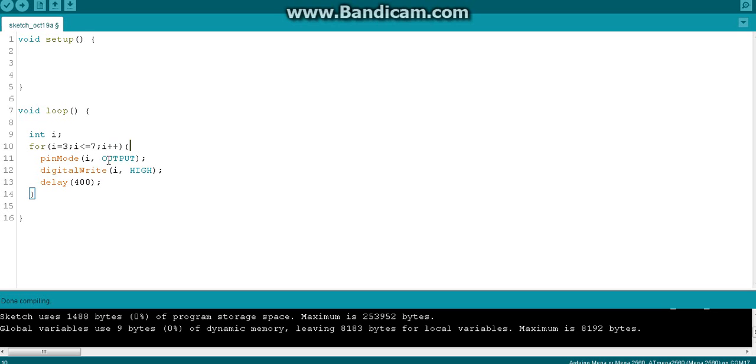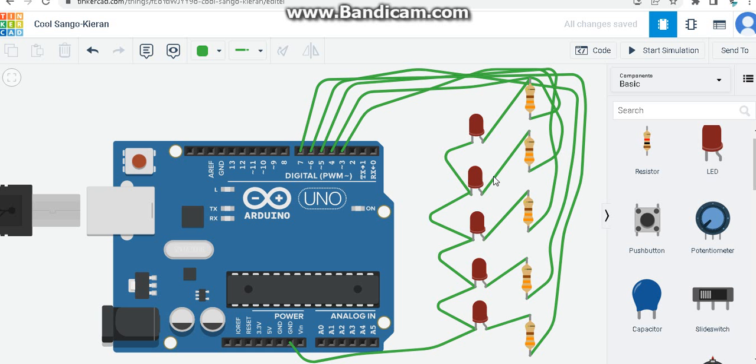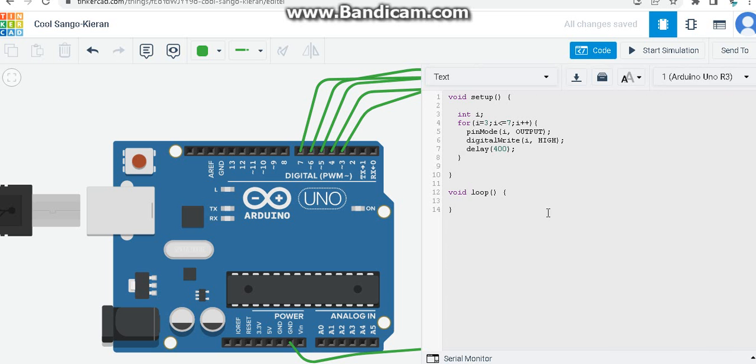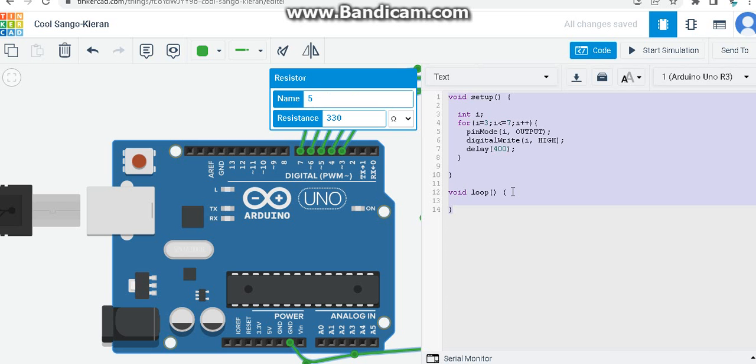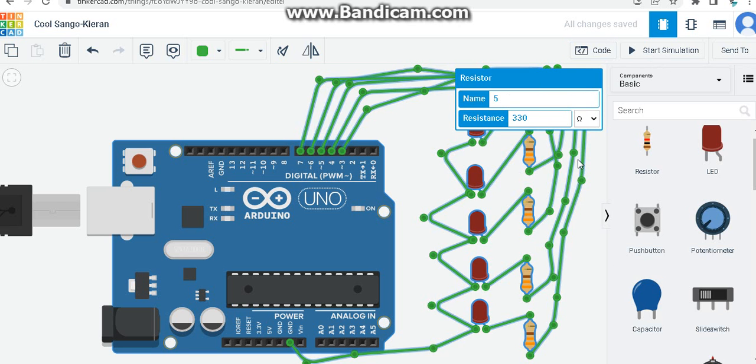So again all the 5 LEDs should be switched on. Yes or no? Obviously again everything will be switched on like that. So it should work, because it should repeatedly happen. So let's check this out. Copy the code. I'm not wasting my time on compiling because I know this is error free. So copy the code, come here, I will quickly press Control A and then paste it. Okay, it's pasted. So let's start the simulation and see what happens.